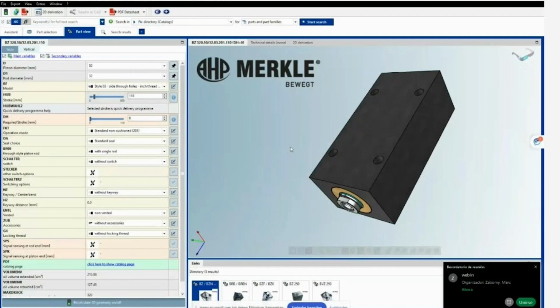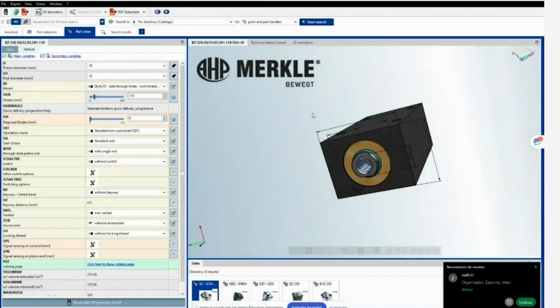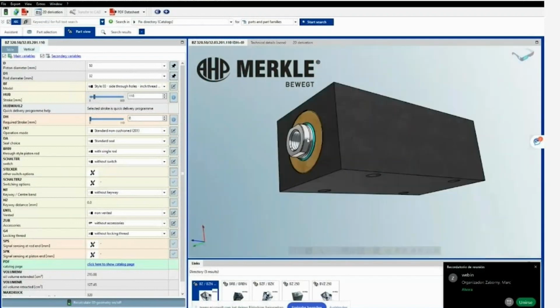Okay. Another question we have here is, what are the recommended spare parts for a cylinder? And is it possible to download a BOM list? Yes, it is possible to download a BOM, well, I call it a bomb list. When you download the PDF file, you will have the spare part of the piston, the spare part of the seal, and the spare part of this bushing here.